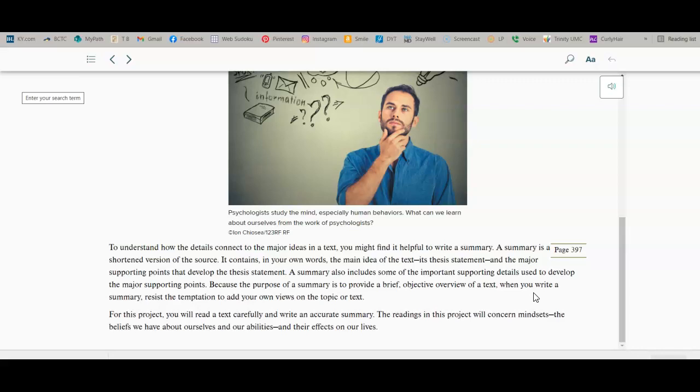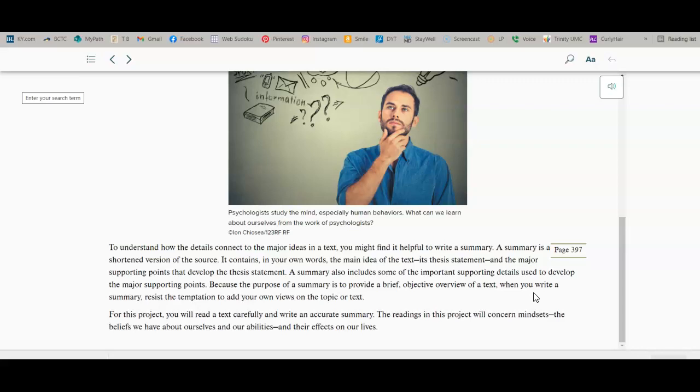It contains, in your own words, the main idea of the text, in other words, its thesis statement, the point that it is making, and the major supporting points that develop that thesis statement, the points that support or prove or give evidence for that thesis statement. The purpose of a summary is to provide a brief, objective overview of a text.